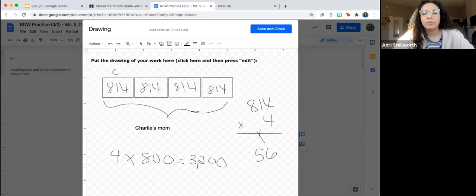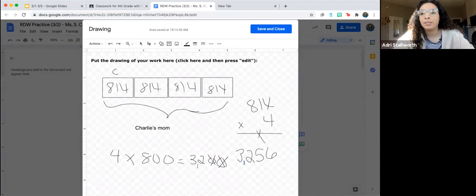So the 0 in the ones place gets added to the 6 in the ones place. 0 plus 6 is 6. The 0 in the tens place gets added to the 5 in the tens place. 0 plus 5 is 5. And then the 2 in the hundreds place goes in my answer. And then I don't have anything left to solve. So the 3 in the thousands place also goes in my answer.